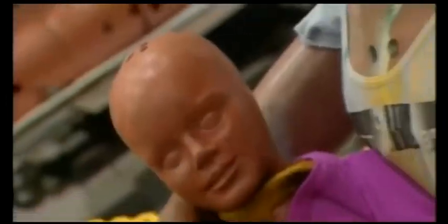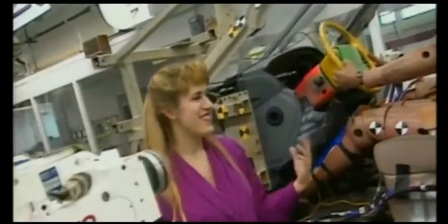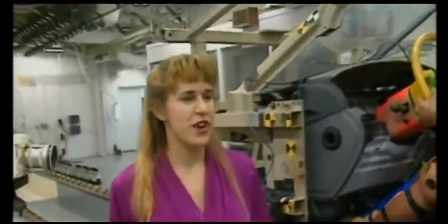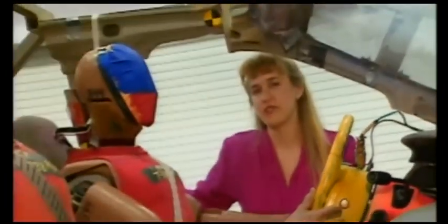Hi, my name's Susan Young. I'm an engineer at Ford Motor Company, and I work with these guys to help make cars safer. Tests are run here, and they simulate exactly what happens in a car crash. This is just regular tempera paint, poster paint, and we wet it down before the test, and that way we can tell if his face hit anything in the car. We expect it to hit the airbag, and there's usually a pretty nice face print right on there if you use enough paint.